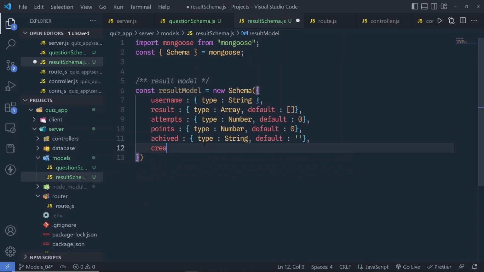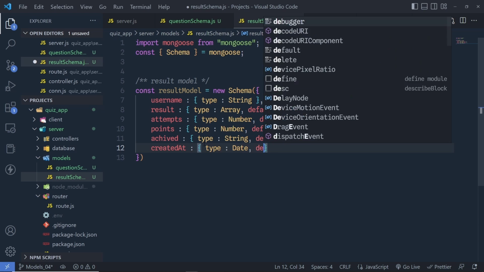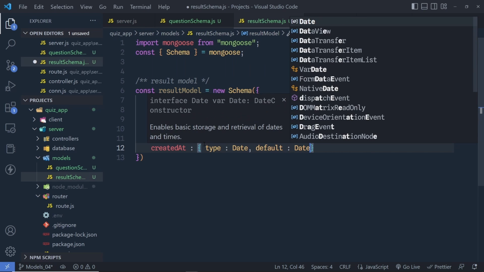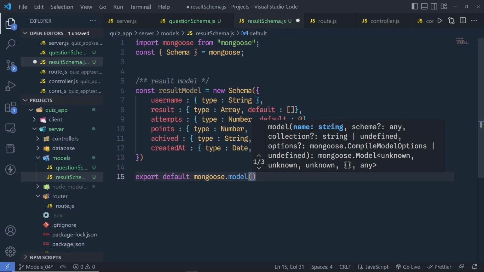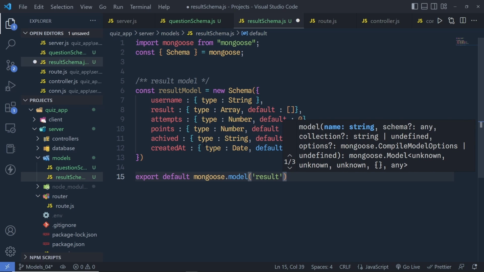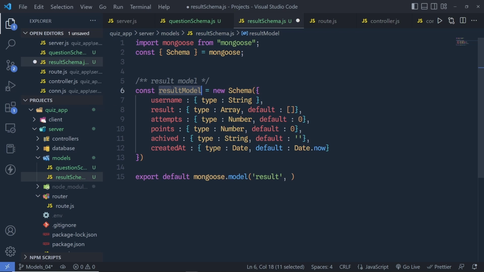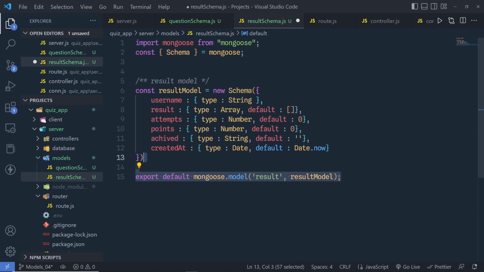And at the end, I'm going to say here createdAt property, and then I'm going to specify here type of it, which is a type of date, and we specify default value to it, which is Date.now. Just after that, right down here, I'm going to say export default mongoose.model, and then I'm going to export this model. So I'm going to first specify name to it. The name of this model is result, and then I'm going to specify structure for it. So we specify this schema here. So we pass that schema as a second argument, something like this. So now this is going to export this result model.